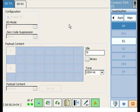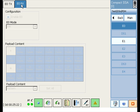This is where we actually select a specific E0 channel and modify that. Select the type of load that we want to put inside of there, if it's a specific pattern that we want, or if we just want to have it idle. We can also have a tone set that we can put in that context. In the E0 RX, that's for E0 receive end, the content of the payload will be displayed there, as well as the type of payload that it is. So this only has two tabs, one for transmit and the other one for receive.